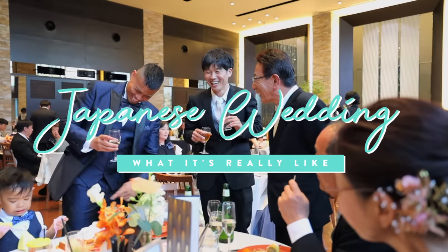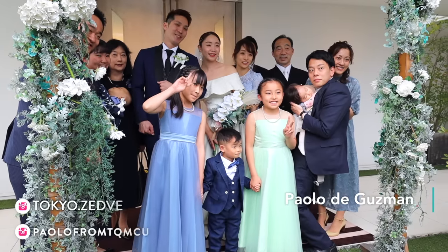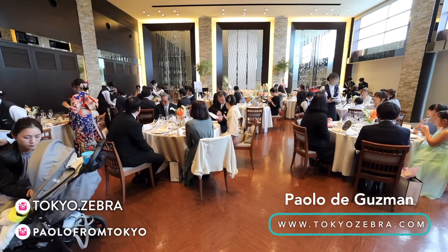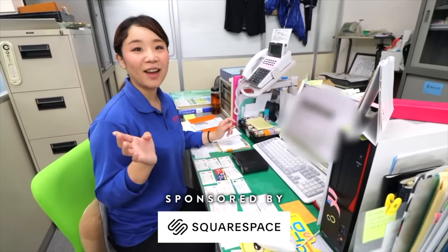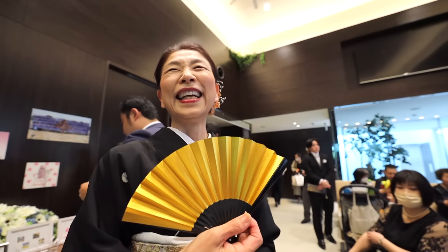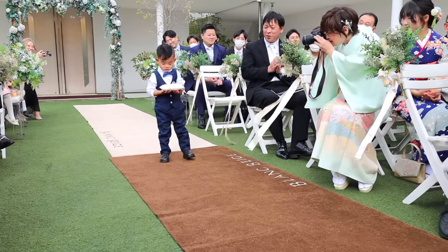This is what a typical Japanese wedding is like. This is going to be a special one because I get to share with you a real deal Japanese wedding. Even more special is that it is my sister-in-law Maiko's sister, Eddie-chan's wedding. Many of you first met her in my day in the life of a Japanese car repair worker, and most recently saw her in my last New Year's video with Junya, today's groom. This is their typical Japanese wedding, which can be quite different than Western ones.